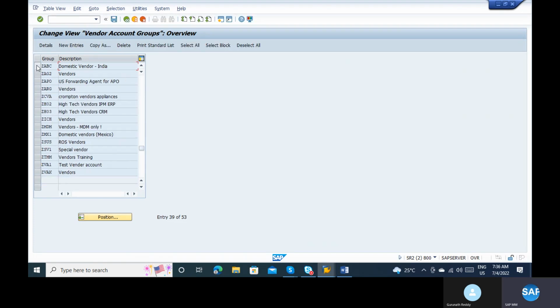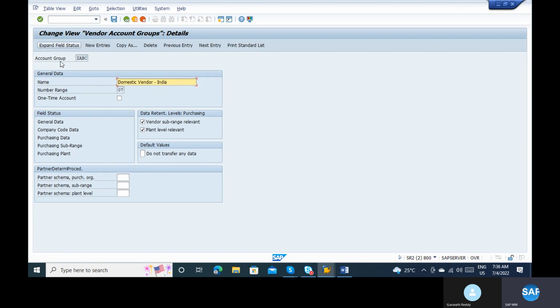Select this one and click on details. Now you can see there is a field status button. Down below you can see general data, company code data, purchasing sub-range data, purchasing plant data. In which area you want to set the fields as mandatory, optional, or hide.